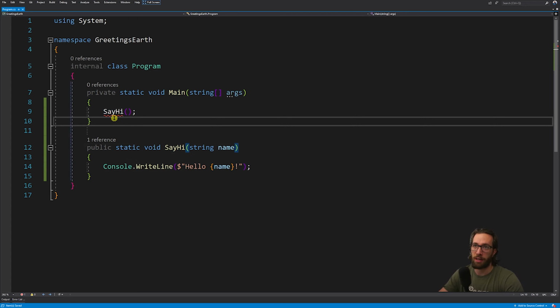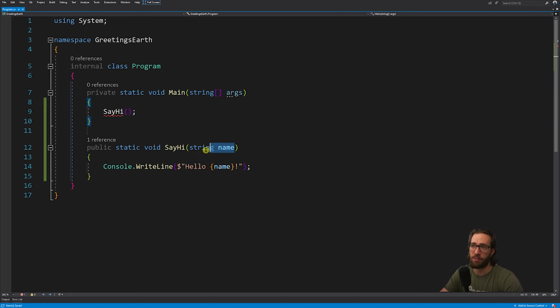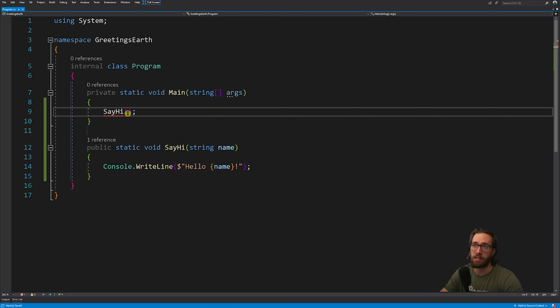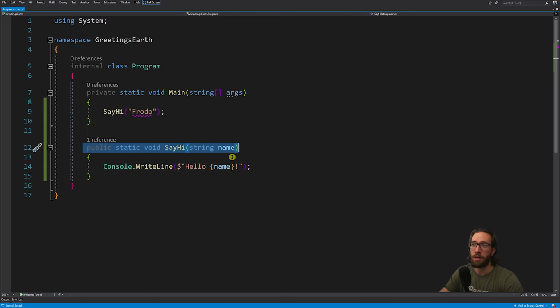Now you can see that we're getting a compilation error right here. It's saying there is no argument given that corresponds to the required formal parameter name of Program.SayHi. So it's saying that since we defined a parameter right here, it's asking for an argument. An argument is basically just the placement for a parameter. Don't get those two things confused. So let me describe that a little more. An argument is what you actually pass into the method when you call it, but when you define the method down here, it's known as a parameter. So just like a placeholder, and then up here is the actual value that you pass in.